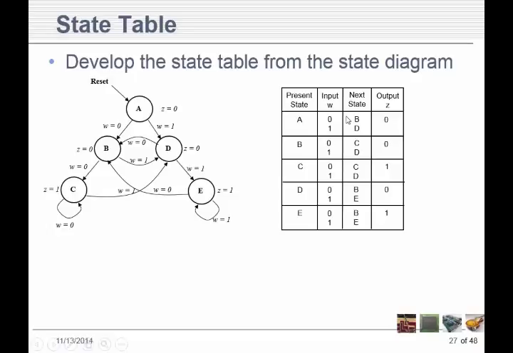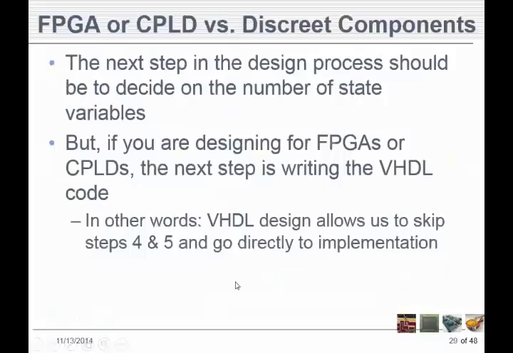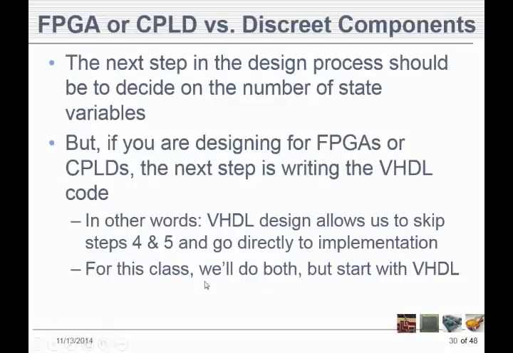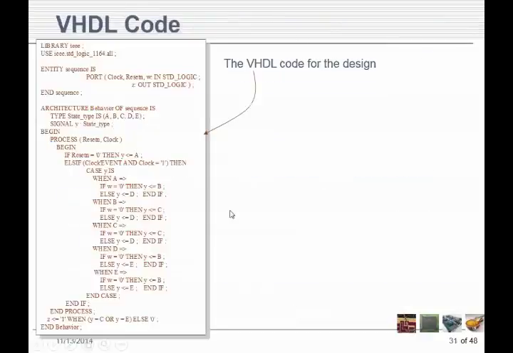I like this, I think, depending. This gets a little confusing. There's too many arrows going every different way and too many variables. Maybe it would help if z equals 0 was inside that circle. Okay. So if we were going to do that, we would just skip that. We're still going to do both, but we're going to start with VHDL in this case. So let's look at what our inputs are going to have to be.